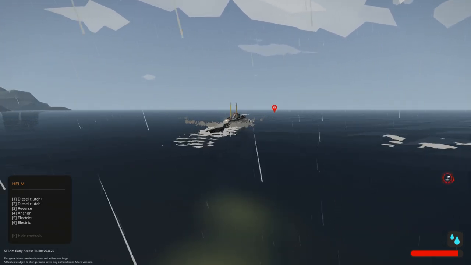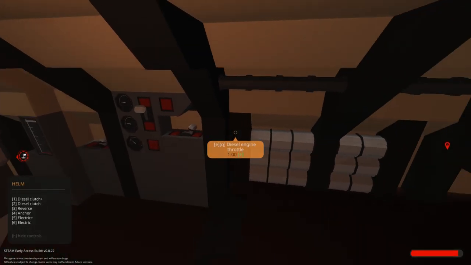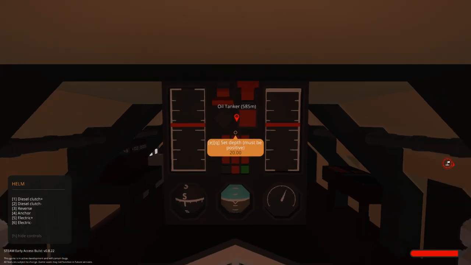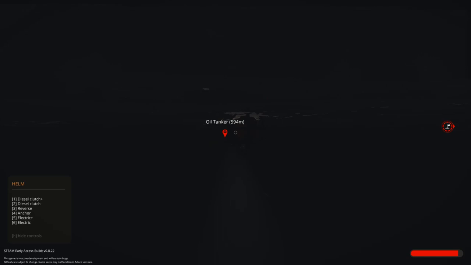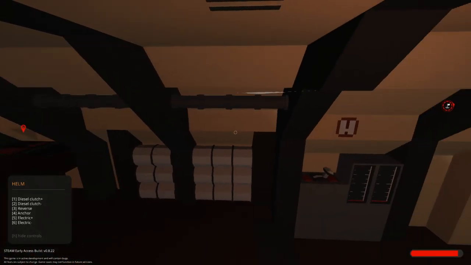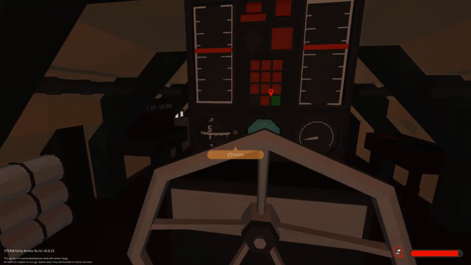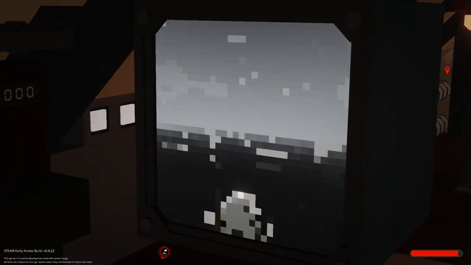All right, let's get out to the tanker. All right, tanker is in sight. Let's go ahead. We're going to kill the diesel motors real quick. Okay. All right, so it's about 500, almost 600 meters away. So what we're going to do here, let's go ahead and get our periscope out. We want to get it to periscope depth, so that's going to fold out.